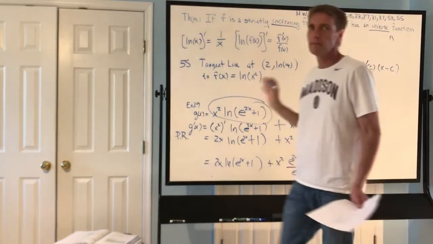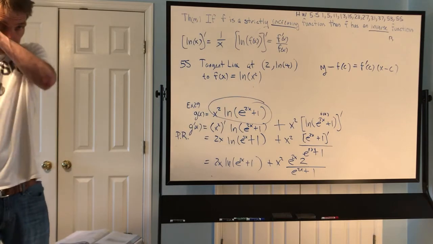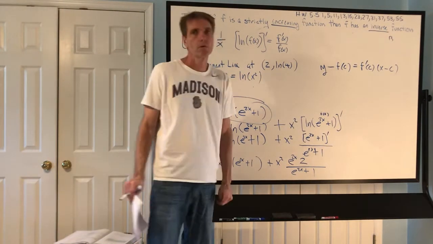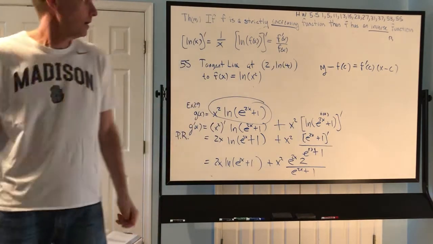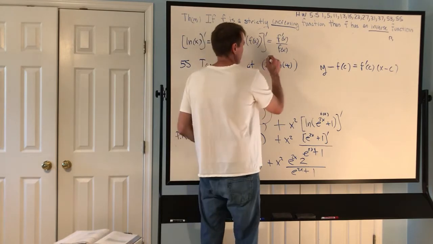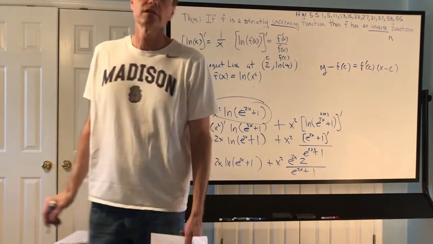And hopefully, I own that, Dr. Warren. I've written it down so many times. Y minus f of c equals f prime of c times x minus c. Okay, now looking up here, who's the c? And hopefully you're like, Dr. Warren, you've trained me well. This ends up being the c, and that's the f of c.